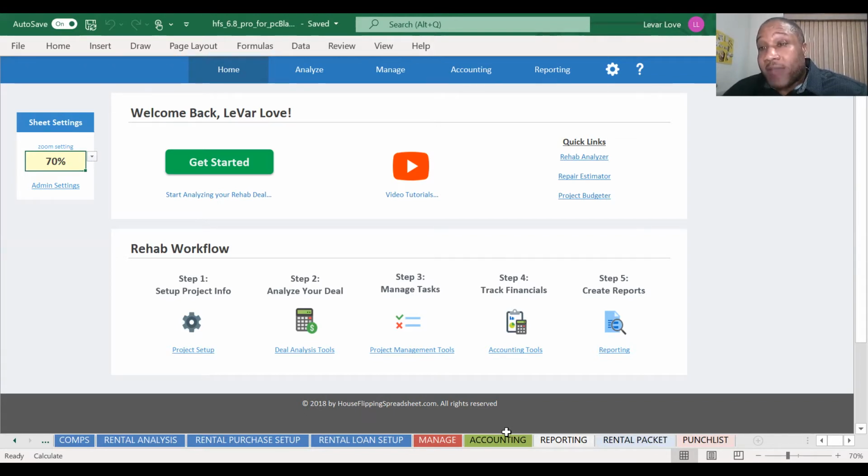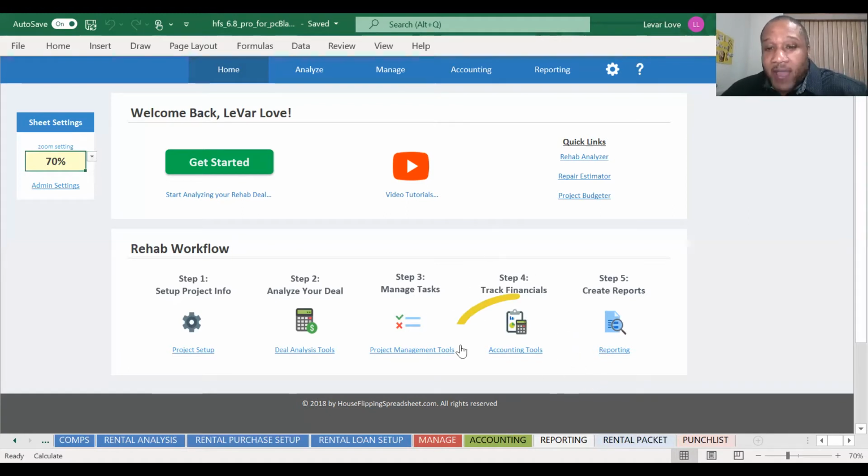I know I hear a lot of people that do rehabs, do projects, and they have no idea how much they've spent, or they're doing it manually, things like that. So this is a great tool that once you input your expenses, you still have to do some manual work, but once you input your expenses, it populates how you're doing relative to budget, gives you the overall project assessment, where you're at as far as cost on everything. So it's a great tool as well.